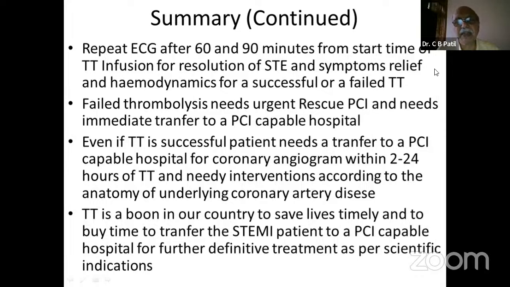So, of course, I told you, peripartum 1 week, better to avoid the thrombolysis. And any blood pressure more than 180/110 is a relative contraindication, because you can control the BP with IV antihypertensives, and once it gets controlled, you can still go ahead and do the thrombolysis. So these are some of the relative contraindications.